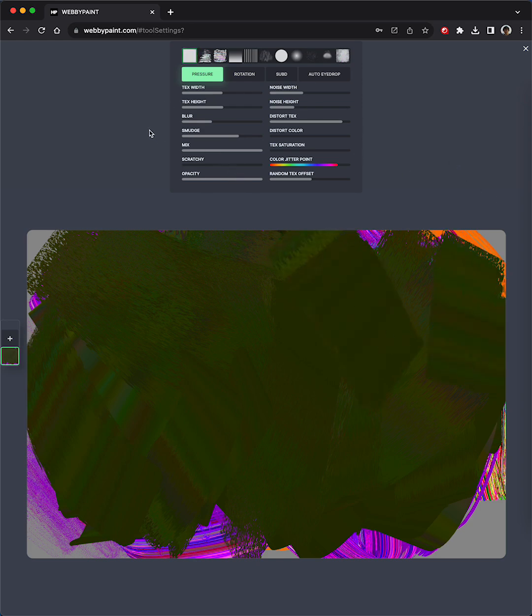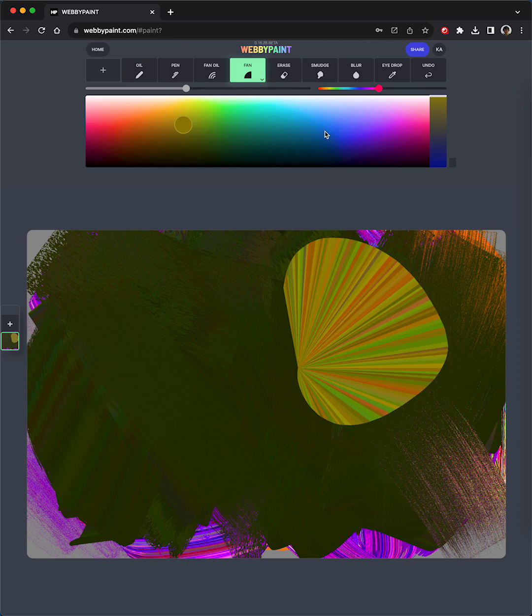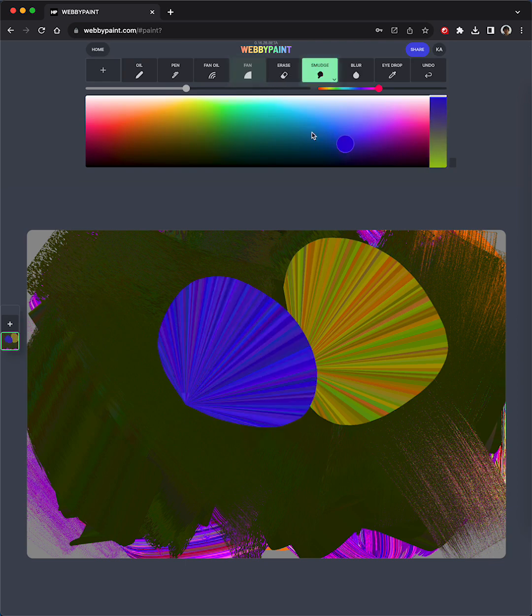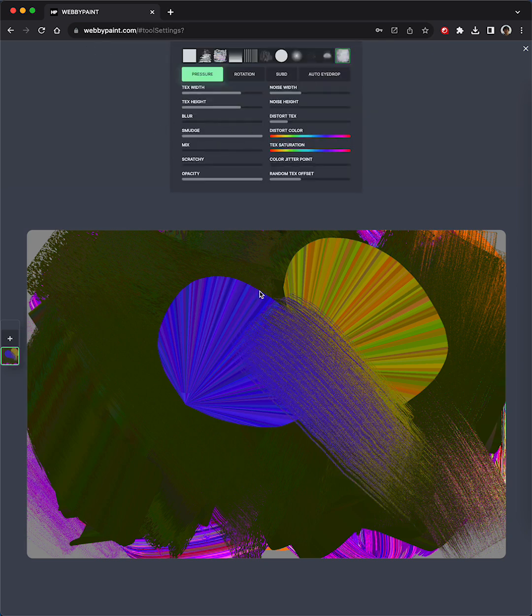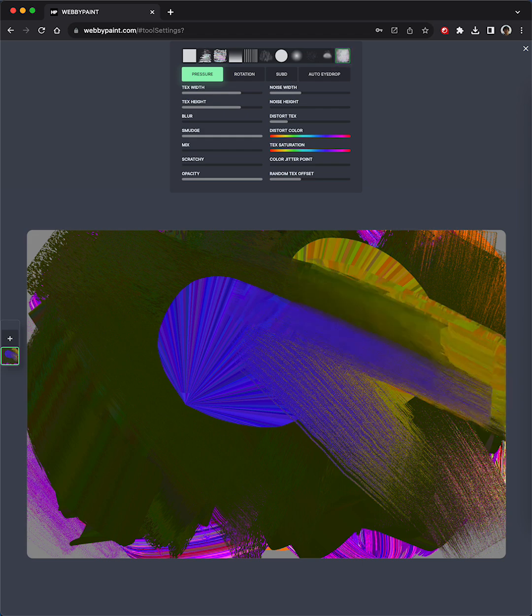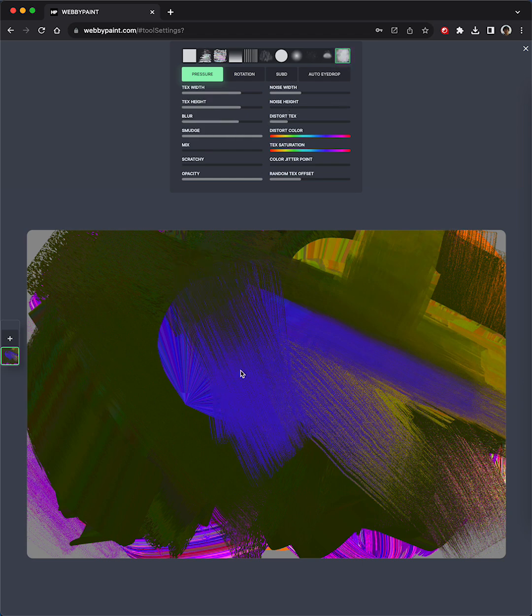Actually, it makes more sense on the smudge tool itself, where it controls how much the color is displaced. So let's say if we have red and yellow and a blue, and we put the smudge on, the smudge amount controls how much it is displaced, like that, how much it moves, basically. And then blur just distorts it so that it becomes softer. So yeah, there's a lot of distortion going on.